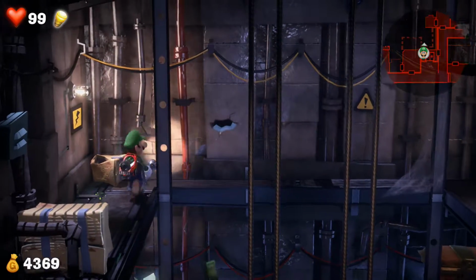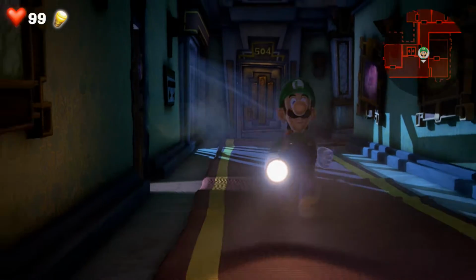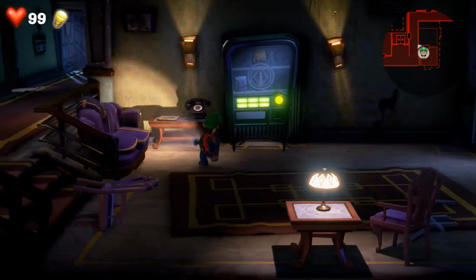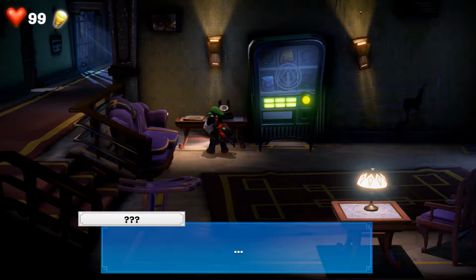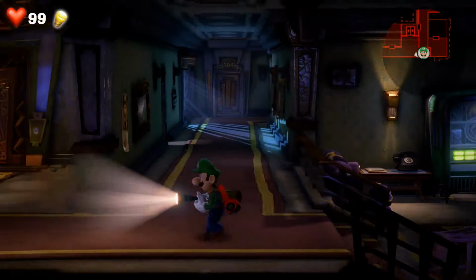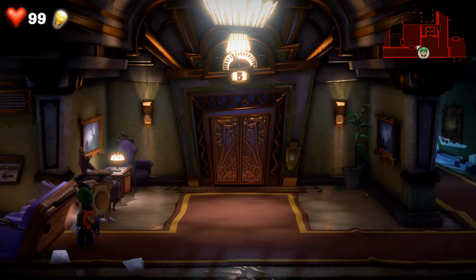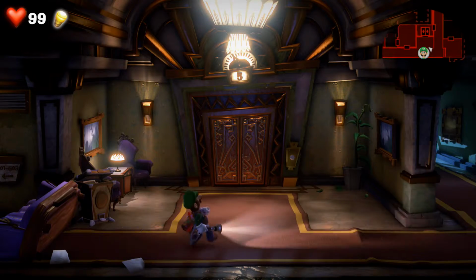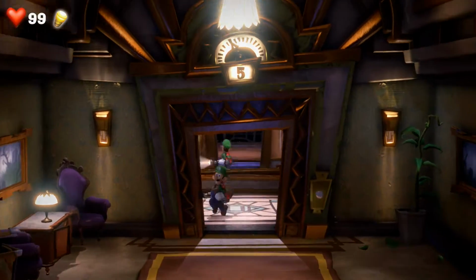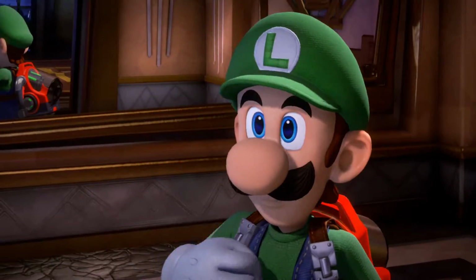Money! No! The money fell down. Okay. Yeah. Always love that. Okay. Coach is kind of in the way here. Call the elevator, Luigi. Good job. Let's go.